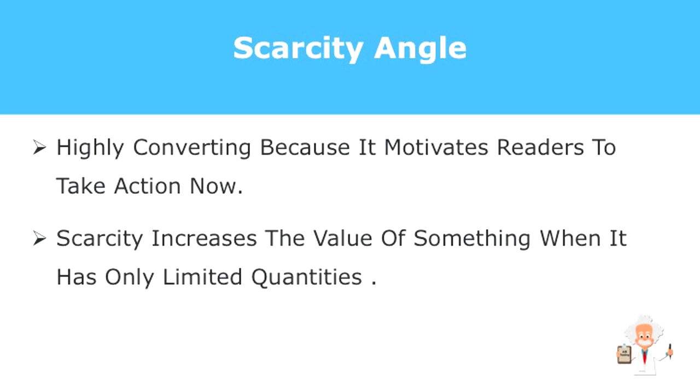And then the scarcity angle. This angle is most popular as the last email sent in a marketing campaign. The typical content usually has this element: there's only limited time to get product X. This type of email works well and converts highly because it motivates readers to take action now. The reason behind this is scarcity increases the value of something when it only has limited quantities.